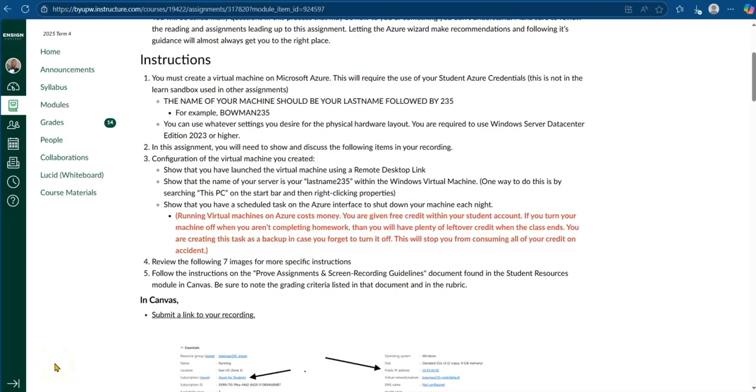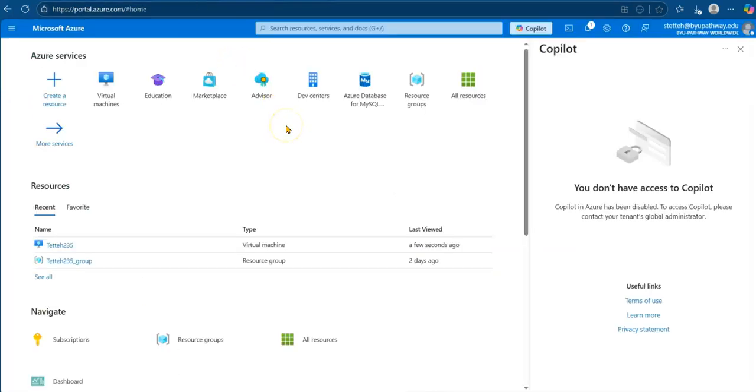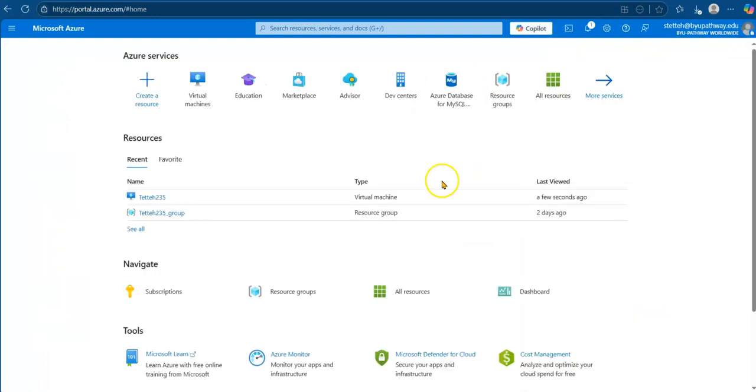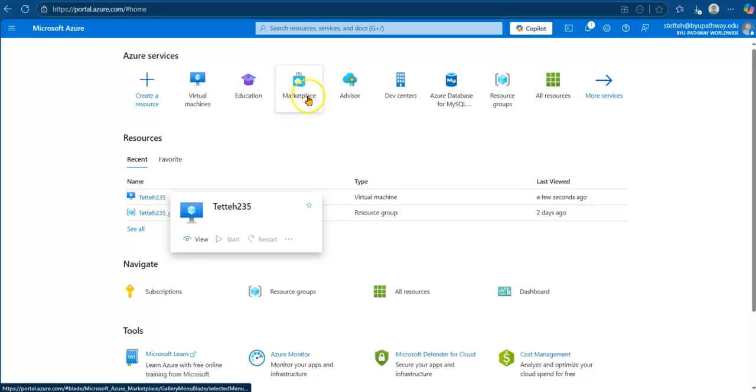I'm Samuel, and today we'll be looking at the creation of virtual machines on Microsoft Azure. So, without wasting much time, let's quickly visit the Azure page. So, this is the page, and as you can see, I have already created my virtual machine.